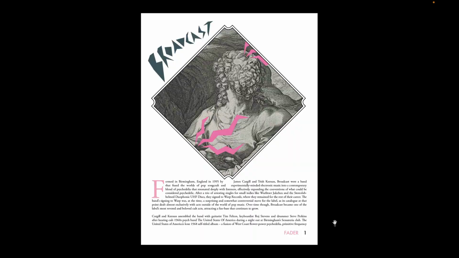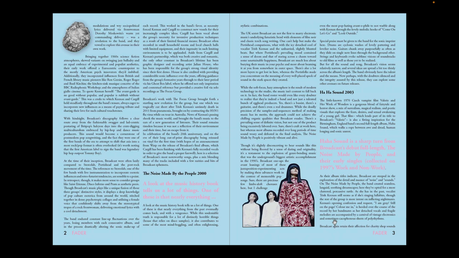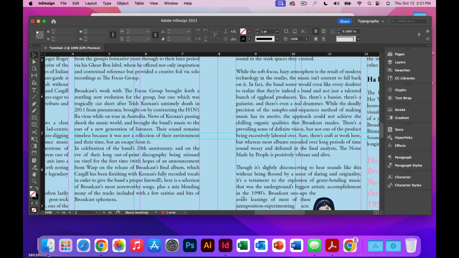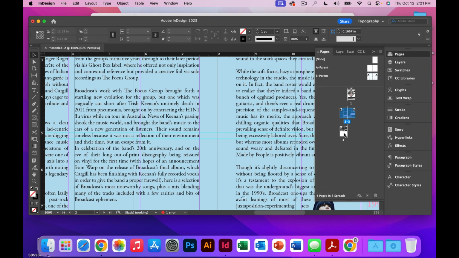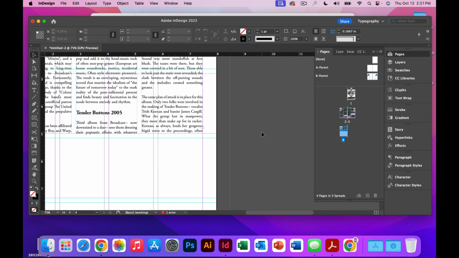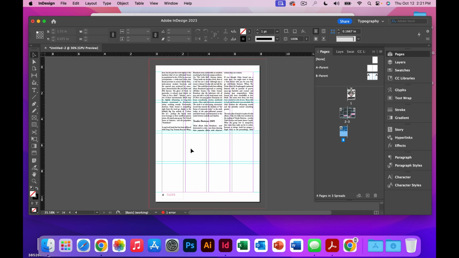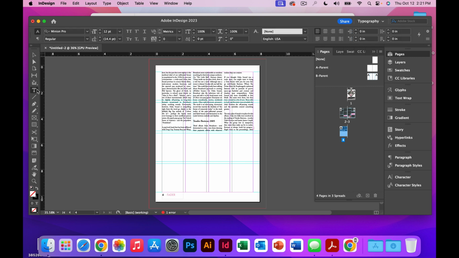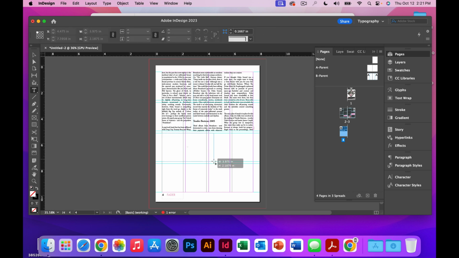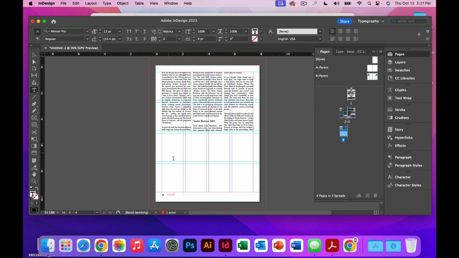All right, so I'm thinking this article is looking pretty good so far. We have page 1, 2, and 3 kind of finished here. And I'd like to go to page 4 here, and let's finish this article. What we're going to do on the very end of this article is we're going to add a table. If we grab our type tool, we can drag out a text box on these last 4 columns, 2 rows here. And what we're going to do is we're going to insert a table.